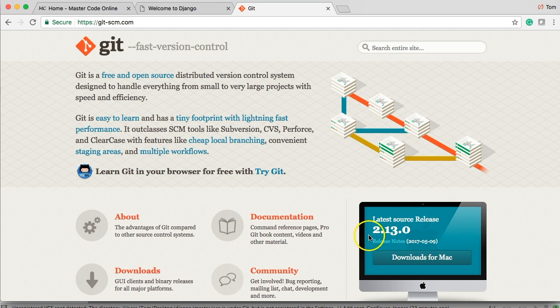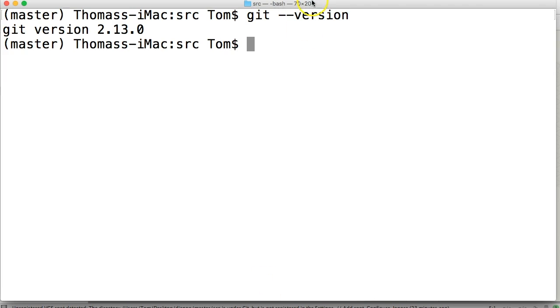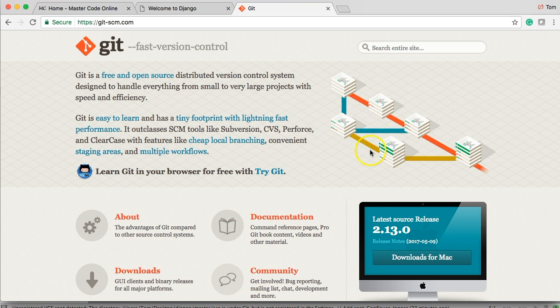If you do not have Git, if you didn't get something that looks like this here, if it says something about path or just gives back a bash error or something like that, then you probably don't have Git on your computer. So just go over here and download it for your operating system.